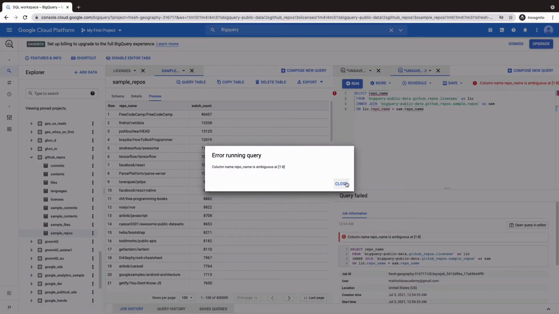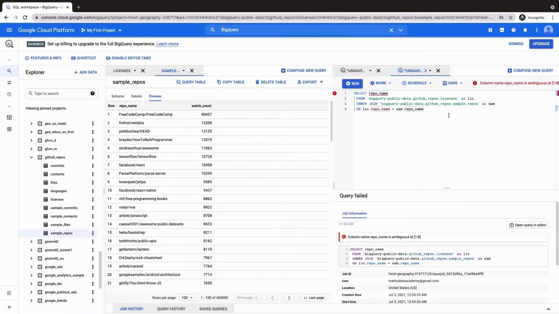Why? Because in the two tables, you have this repo name. So we decide to select one of the cases, and then we just put LIC. I'm assuming we want to pick the one from the LIC, and then we will select the other column, which is watch count.